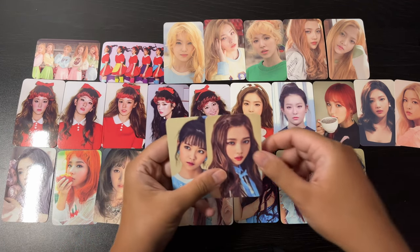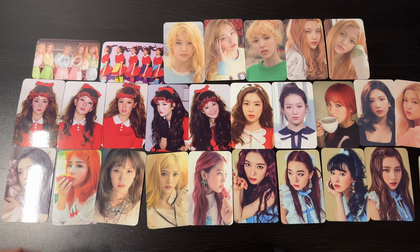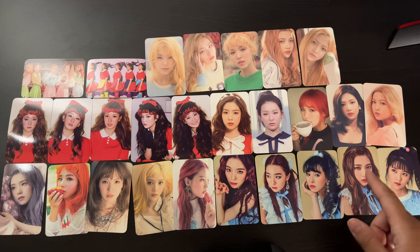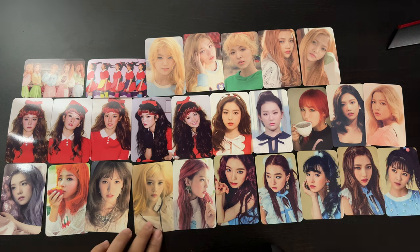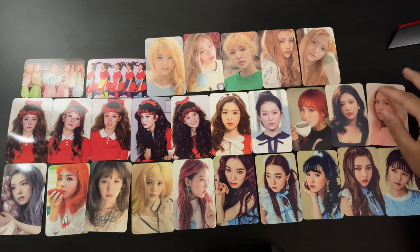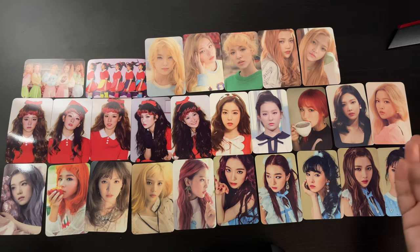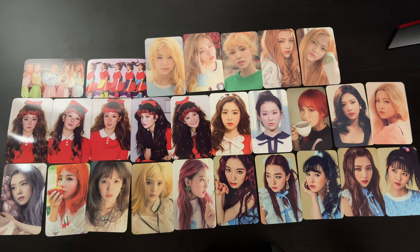Oh my god, this was such a treat — I love it. This is totally worth your money. For around 20-ish USD, I think it's worth it, especially when you collect Irene and a single photo card of hers goes for 20 plus in the US. I was waiting months for this and was most excited about this set because it's such a throwback. I haven't been able to get my hands on these before, so this is such a treat for us collectors.